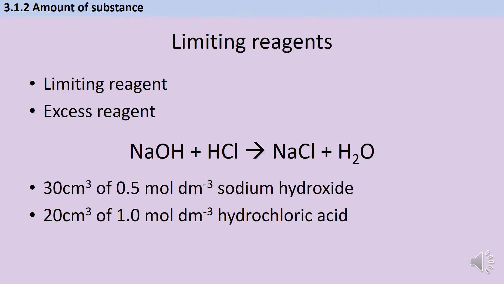We assume the other reactant is in excess and just don't mention it, because we're trying not to confuse you. But the reality is that when you do a chemical reaction, you're always going to have slightly too much of one reactant and slightly too little of the other. The one that there isn't enough of is what we call the limiting reagent, whereas the one there's too much of is in excess. When you approach one of these questions, the first thing you need to do is work out which reactant is limiting, because that's the one you'll use to calculate how many moles of product you can make.